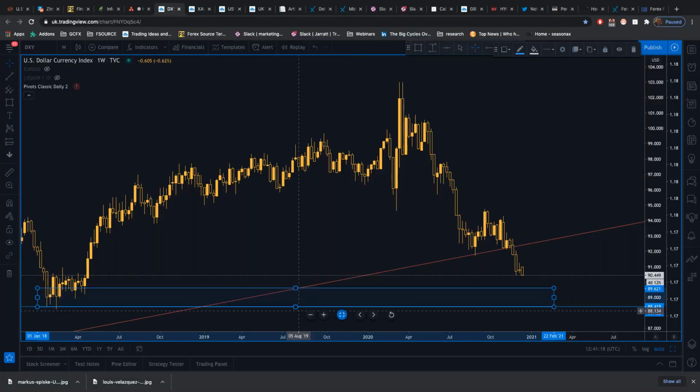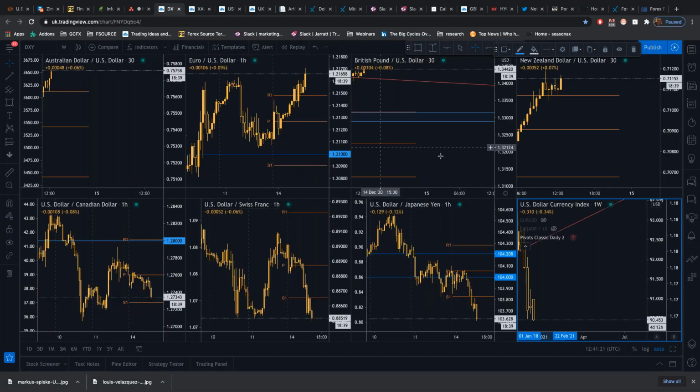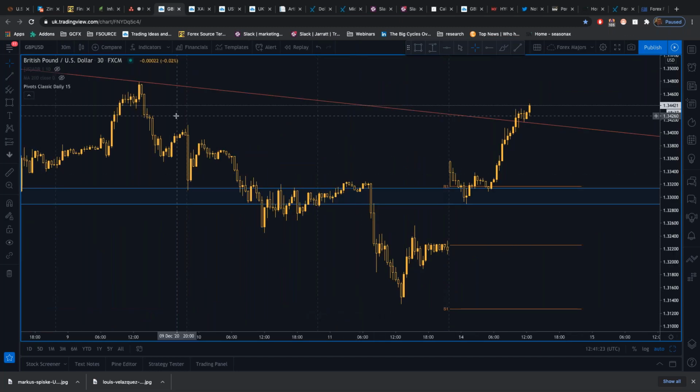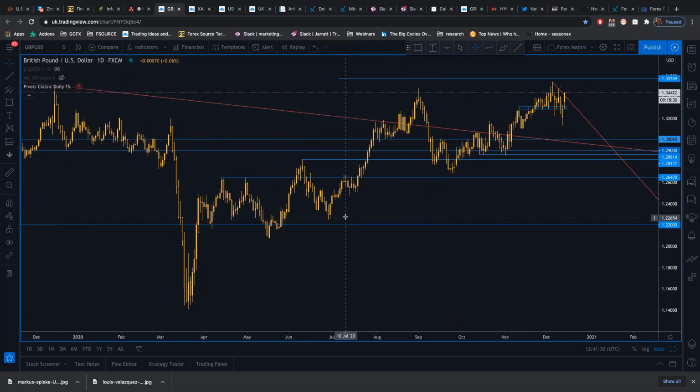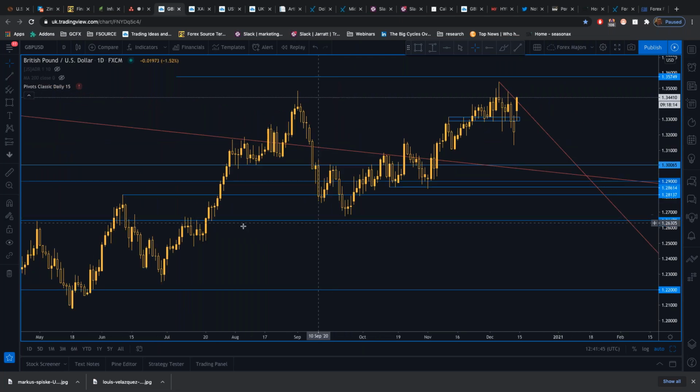If you take a look at the pound, what you notice is that we have seen strong pound buying since the summer of 2020. The summer has seen pound buying because market participants really do favour more upside in the pound on the optimism of a Brexit deal. So the market was moving higher because people were expecting a Brexit deal to happen. That's why we've seen the pound gaining value.